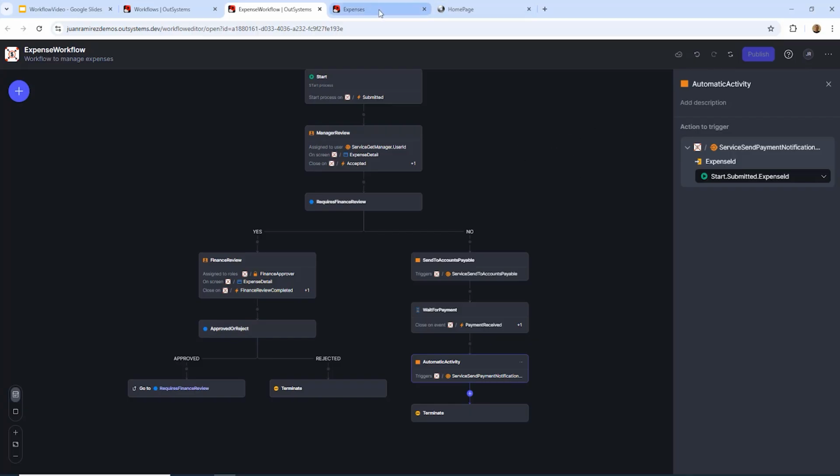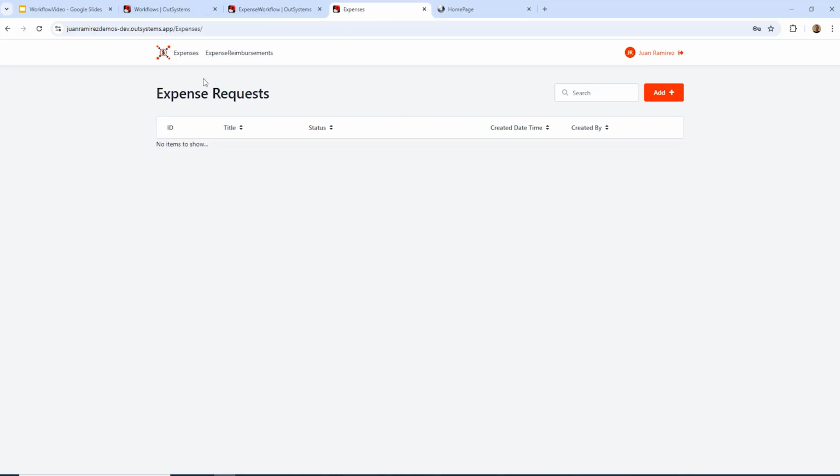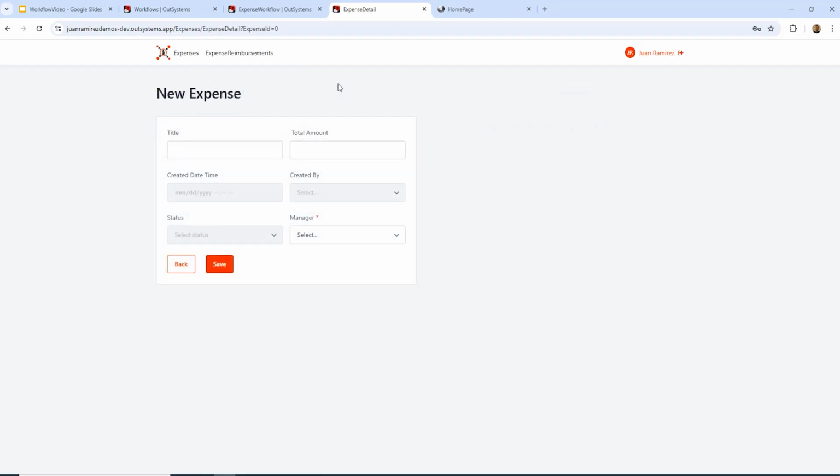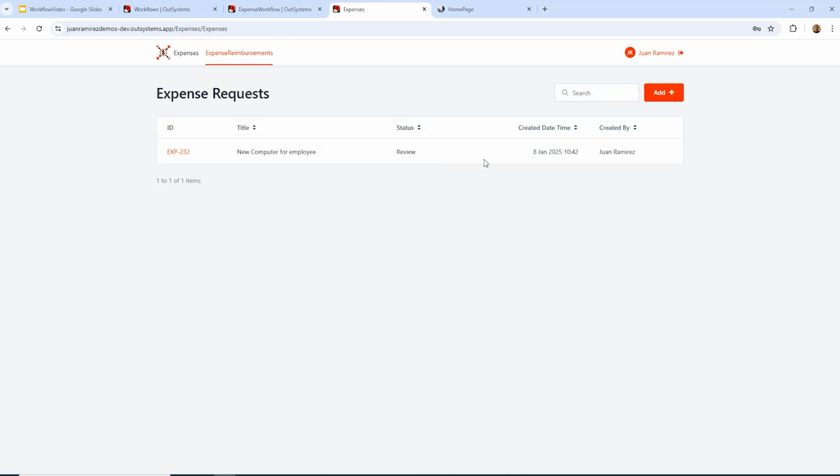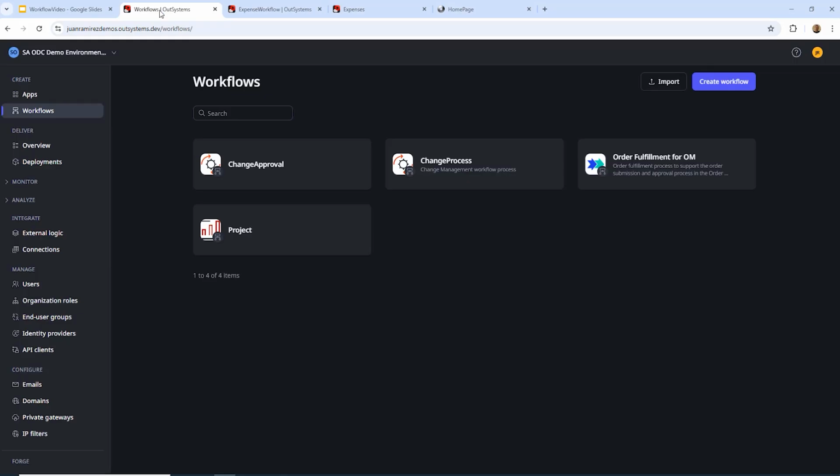So let's go out to our application, and let's add a new expense. This is a new computer for an employee. It's going to be $2,500. I'm going to select myself as manager, and I'm going to click save. All right, so notice we're in this review state. Let's go out to our workflow tab.